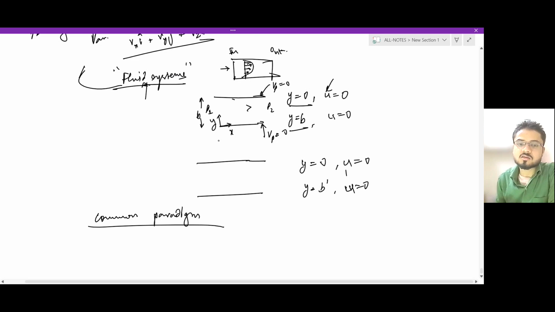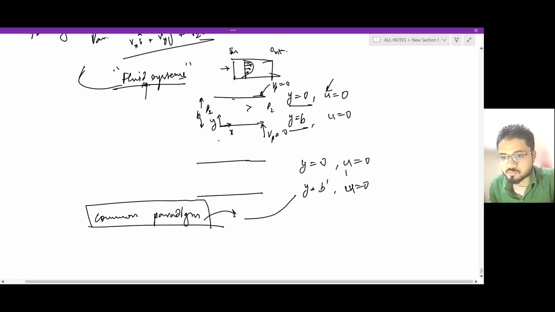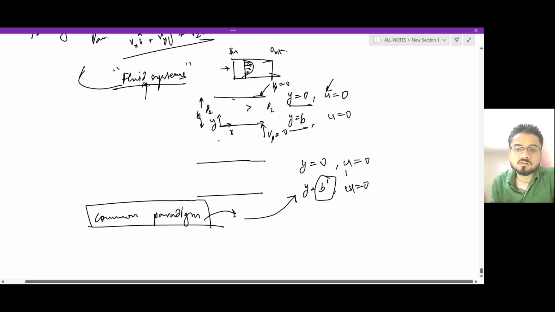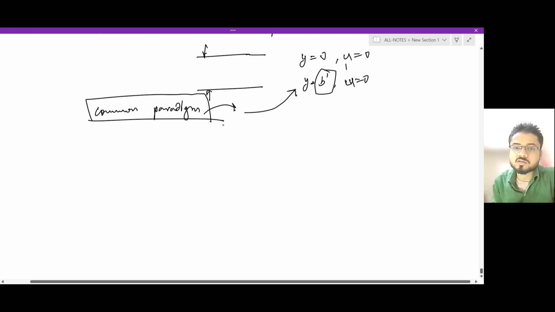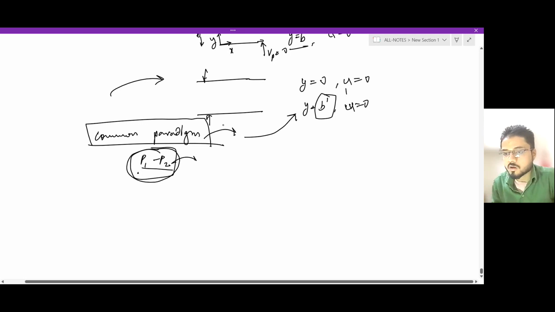So introducing this common paradigm that helps you to solve different types of fluid flow problems would obviously mean that you need to go beyond this, where you need to be concerned about the depth of the channel, that is the distance between the two plates where fluid is flowing, for a typical example like this one. Or, if it's a pressure-driven flow, then you might have to do something with standardizing this part, P1 minus P2, so that all problems have a common P1 minus P2. Not literally, because P1 minus P2 would be different for different problems.